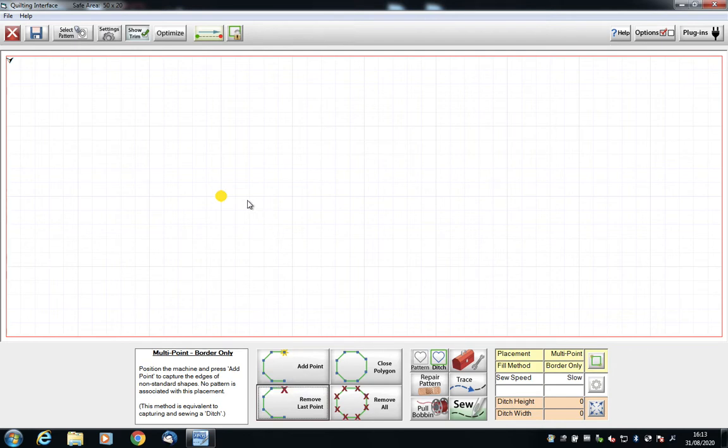I'm in simulation mode, so I'm going to make a defined pattern here. I'm going to place it on the grid lines so that I can see whether we place it properly once it has the pattern. So you'll be moving your needle around the pattern and clicking Add Point. As I say, I've got the border because I'm in simulation mode. So I've got the grid.